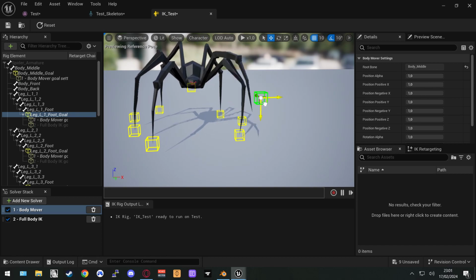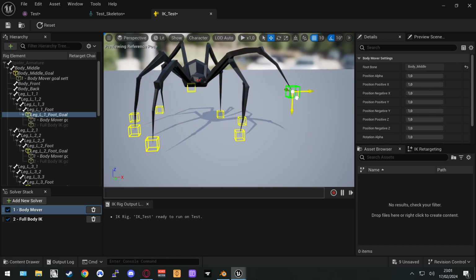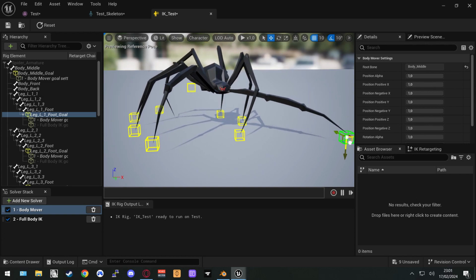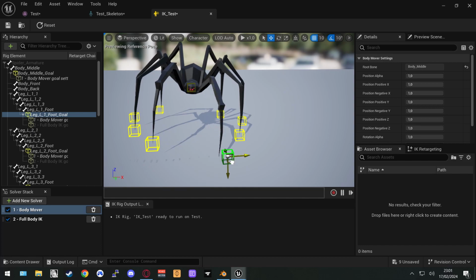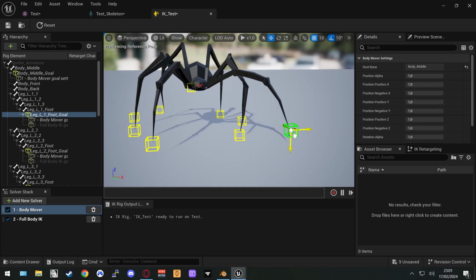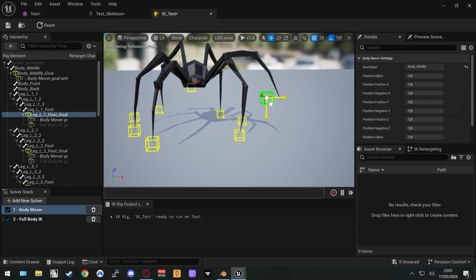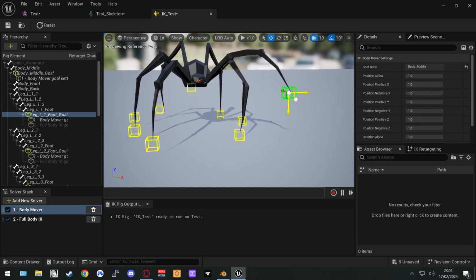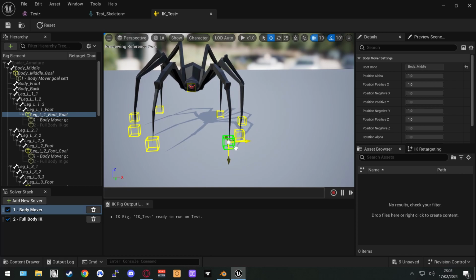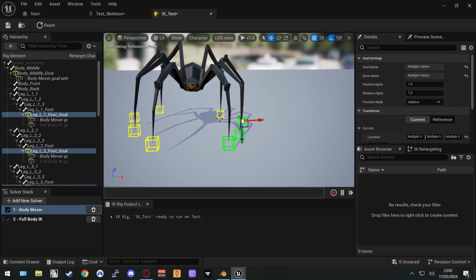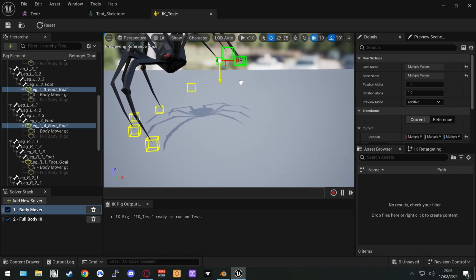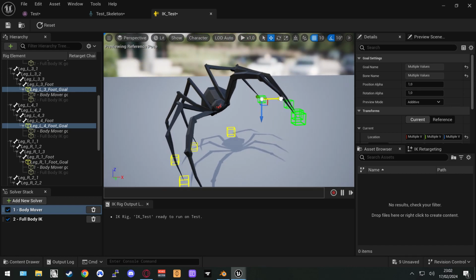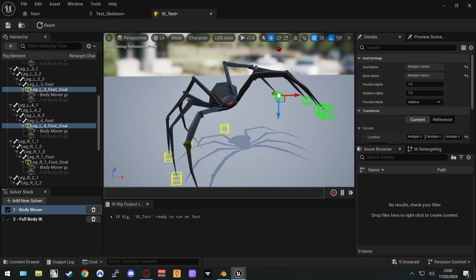And now it looks ridiculously good. If you would try to do this in the IK rig, you would have a hard time replicating this. You would need a pole vector. First of all, we have 3 bones that we're trying to move. But this one just works out of the box. And once again, for example, I have 4 of these legs on the wall and the other one going on the ground as they're supposed to be.